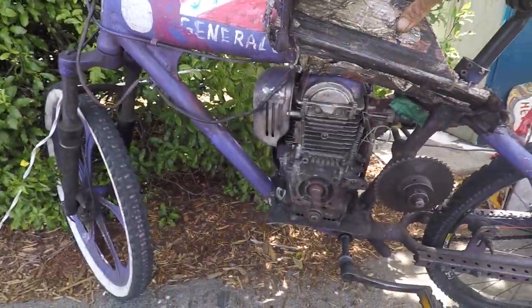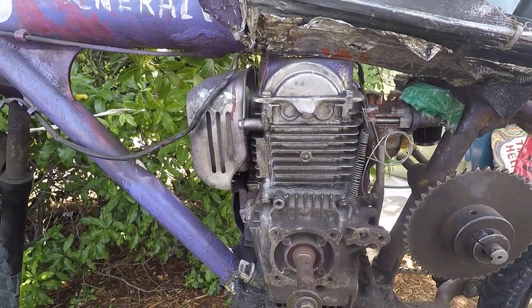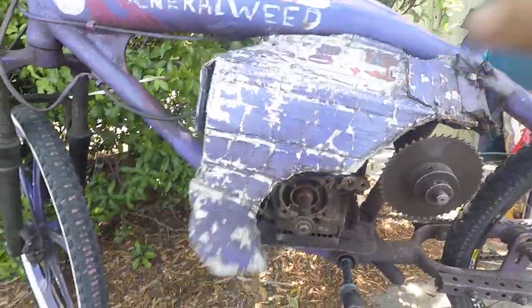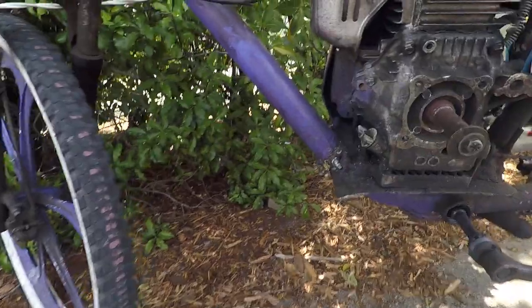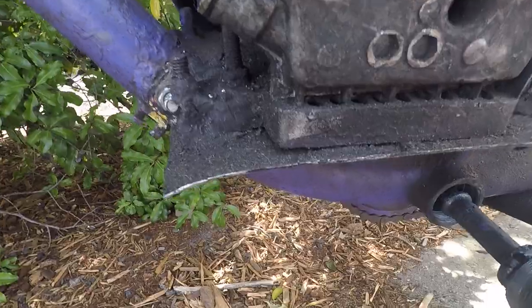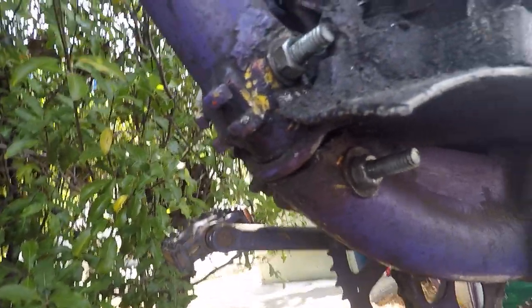This is my fat moto. It has a Honda 6-horsepower 190cc engine. This was quite the invention to fabricate — I had to cut out the old beam where the engine went and create this one. I made it out of a street sign. I'm not driving it at the moment because it's broken.